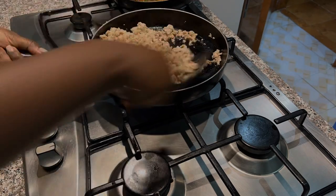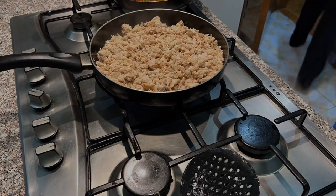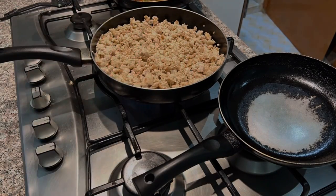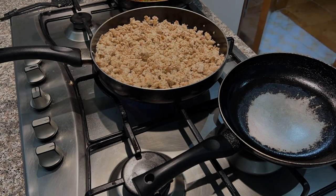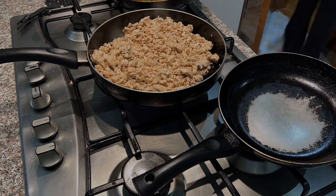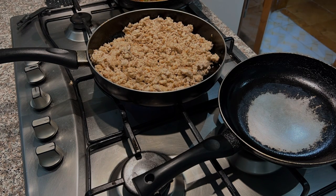Now that my vegetables are completely cooked, I'm just going to set that aside and use that later, and then fully concentrate on the chicken. As you can see, it's completely cooked now, perfectly. It looks very fine. It looks like actually scrambled eggs, honestly, but it's the texture of chicken.